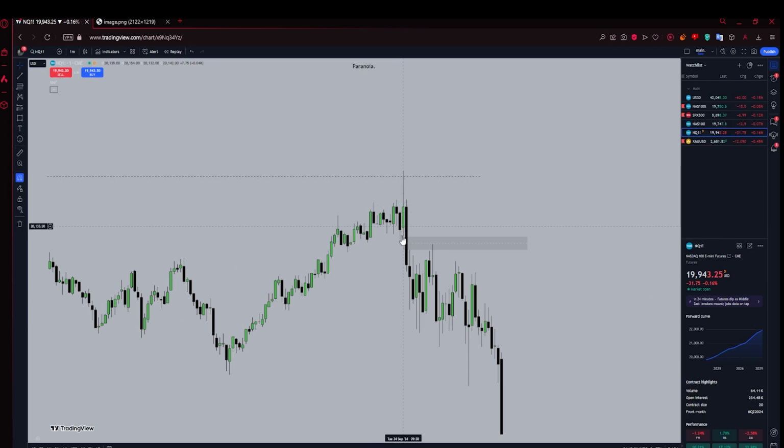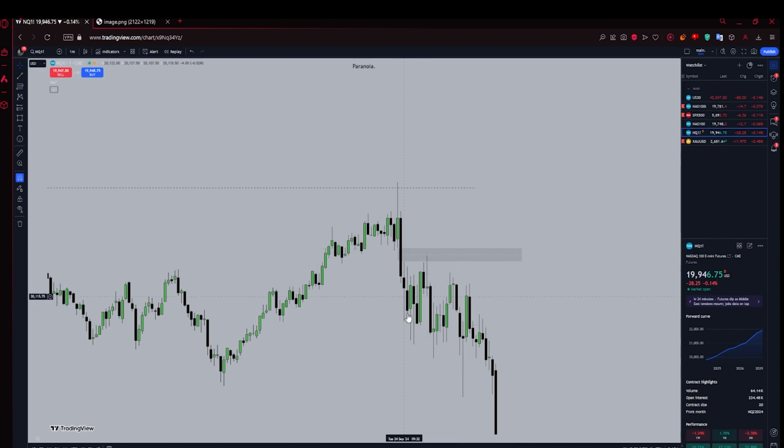It sweeps the high. What does it do right after? Displaces lower. What does it leave behind? A gap. That itself is an entry model. We also have this breakthrough level here, which we could use as resistance to go lower. But this in itself is an entry model. This here is a turtle soup, followed by an entry model, a displacement lower into retracement, into what? This gap. That also resides in the 50% of this whole range. So if you want to find the best entry, this would be it here.